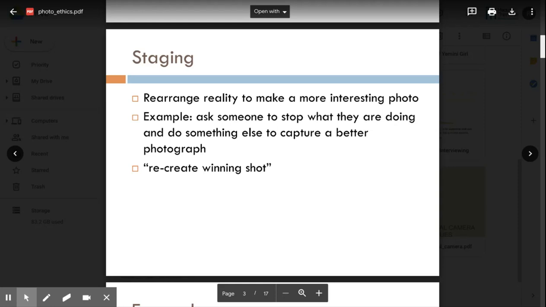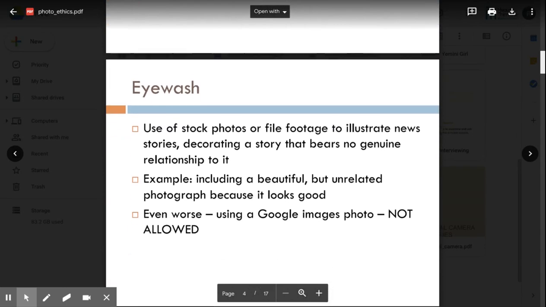You also can't basically manipulate or tell them what to do. "I need you to look like you're doing this." Unless you are doing that and not passing it off as the actual shot. So you can't rearrange reality for an interesting photo or for a photo that you may have missed for whatever reason. Or maybe you did get the shot, but you lost your SD card or it was really blurry or something. And definitely that has happened to beginning journalists. So you can't stage something and pass it off as what's actually happening.